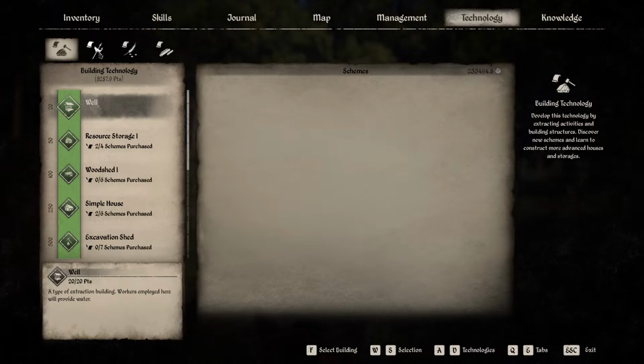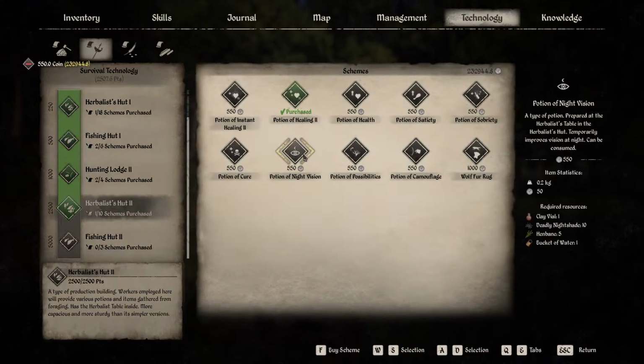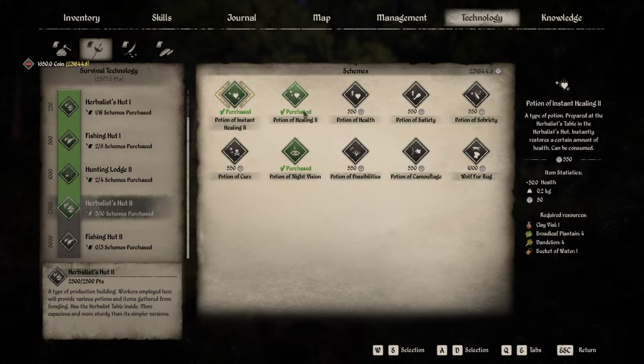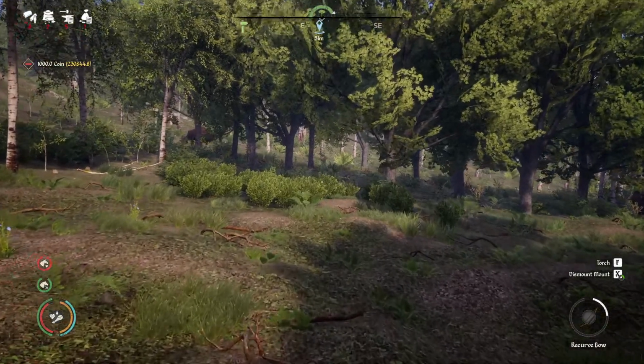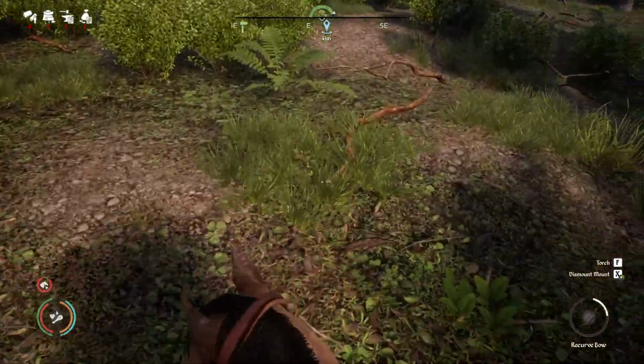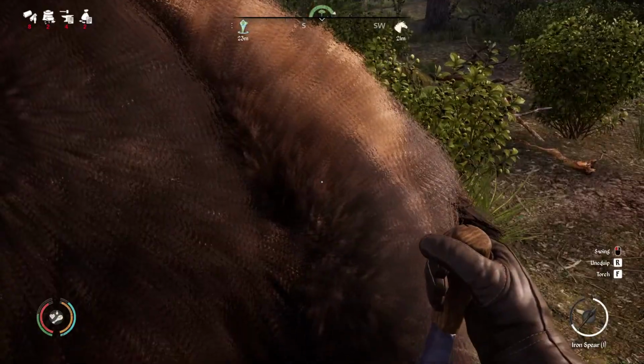So our next is the fishing hut 2 that we really don't care about. So we are going to buy that, and we're going to buy that. Ah, I didn't want the potion of healing. That was a waste of 500 coins. That is unfortunate. Oh, a wolf rug. Potion of camouflage would be fun too. The wolf rug, though, I want that. That'll give us a use for our fur, so we can stop just throwing it at vendors for crap prices.